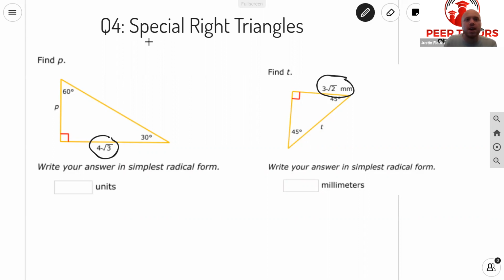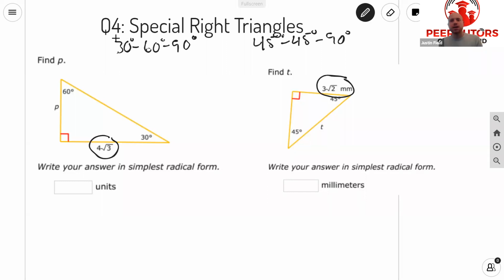That's what I mean. And so they are 30, 60, 90. Write it down. And the second special right triangle is even easier. 45, 45, 90. These are degree measures. So if you have those angles in a triangle, it is a special right triangle. And there's some reasons why, but I'm just going to show you the formulas right now, and you can ask me in class why, and then I'll tell you. I'm going to withhold that information from you and just write down the formula.